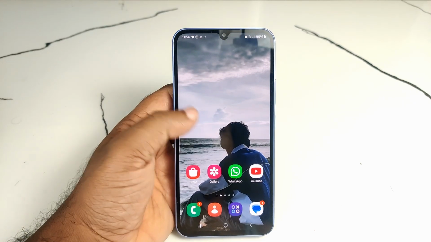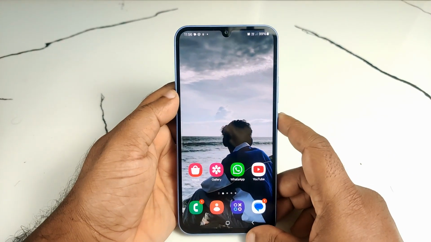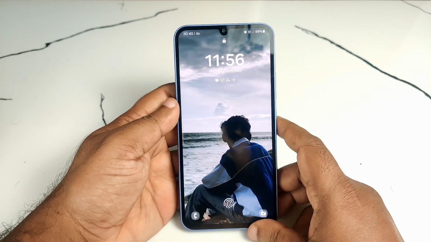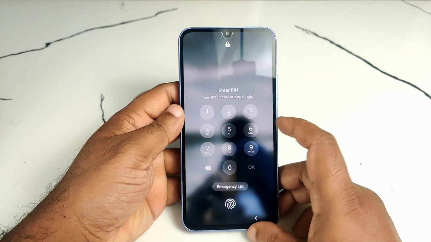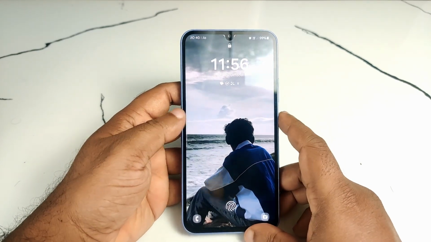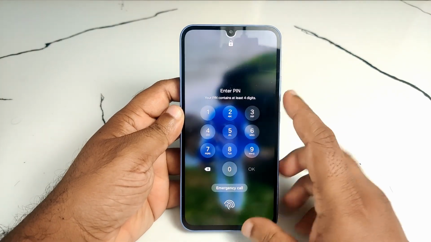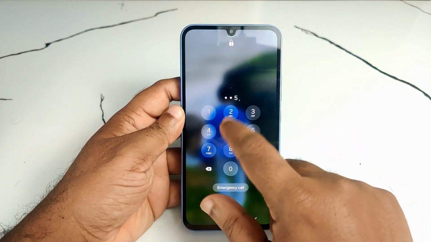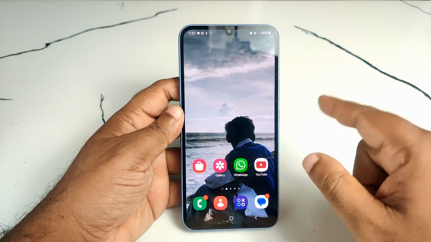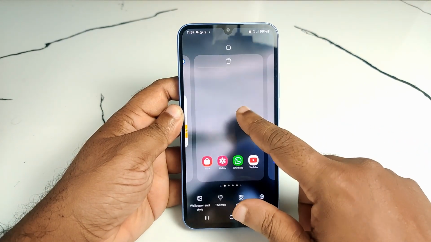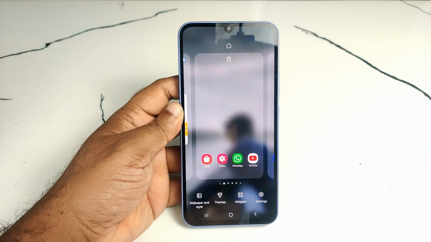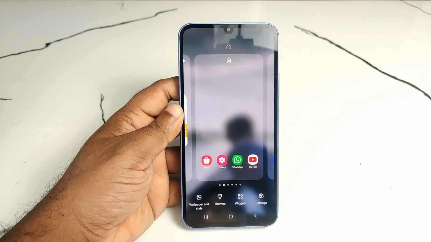Okay guys, in this video we are changing our background pictures, like the lock screen and home screen. Just unlock the device by entering your password or using your fingerprint or face scan. That's it. It's my front phone, so I'm changing the display wallpaper because I'm recording with this phone, so I need to change it to the default one.